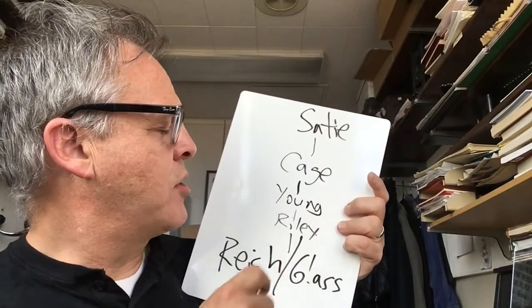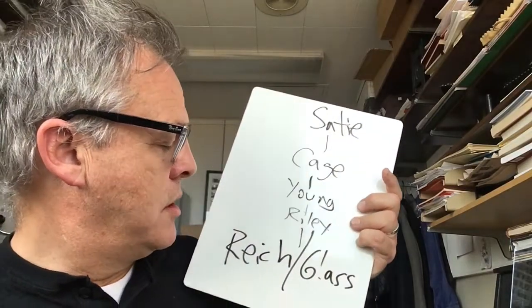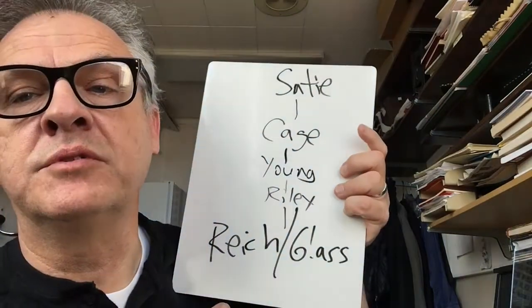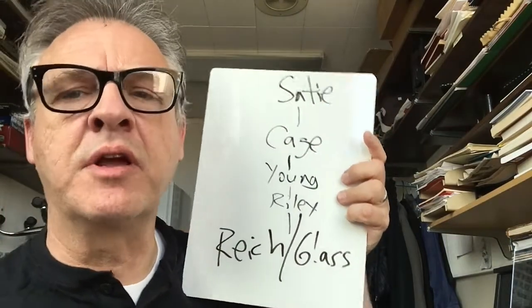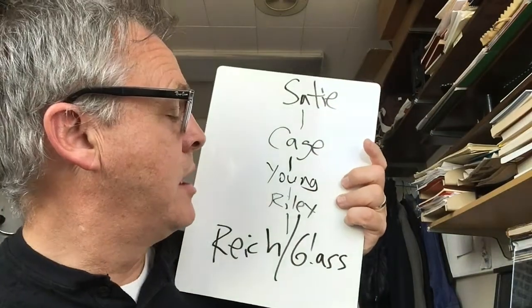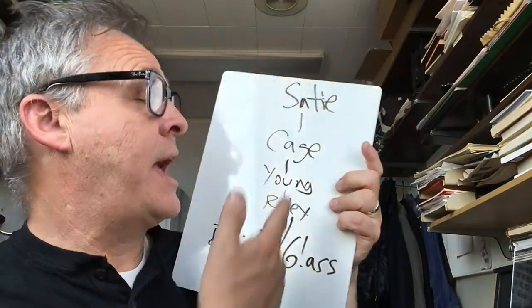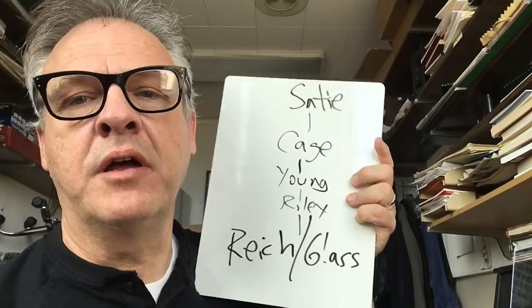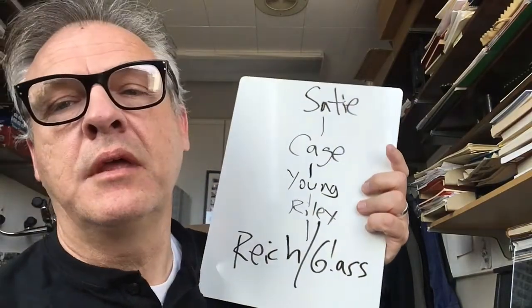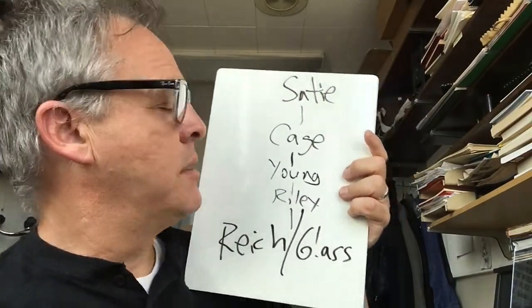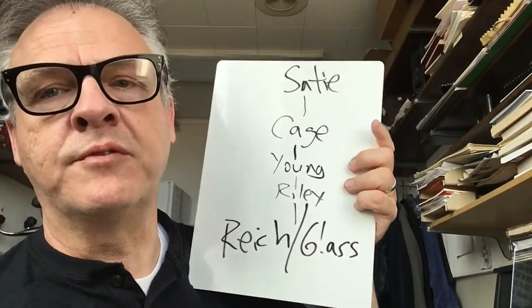Although Riley spent more time in California, Reich also was in California. He actually got his master's degree at Mills College, where I got my master's degree. Riley also taught at Mills College. Cage was at Mills College. Mills College is an important place for minimalism and other forms of American experimental music, or whatever we want to call it.